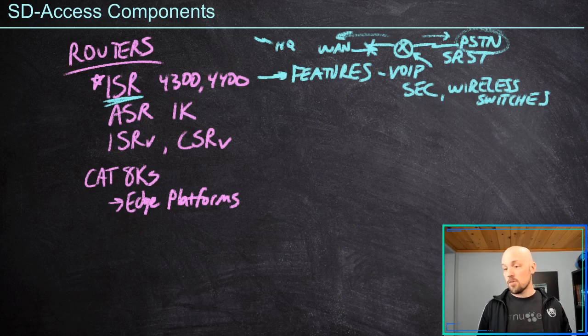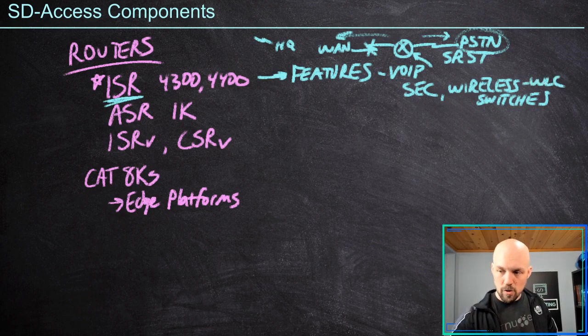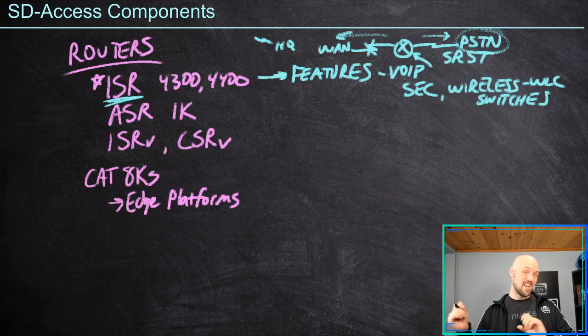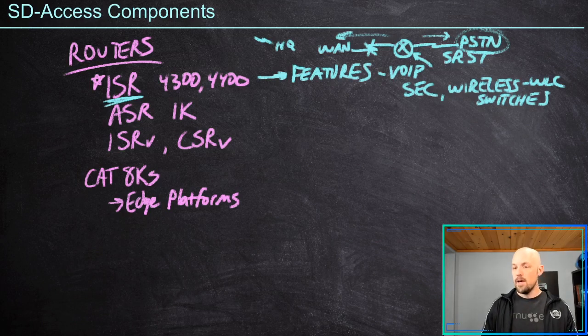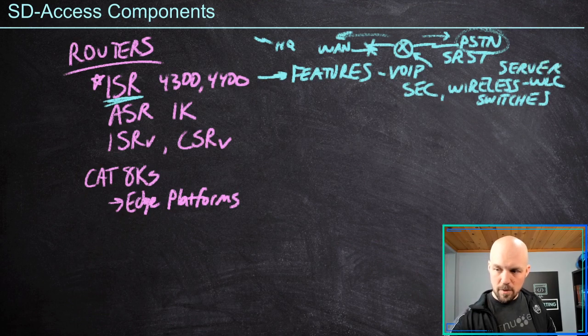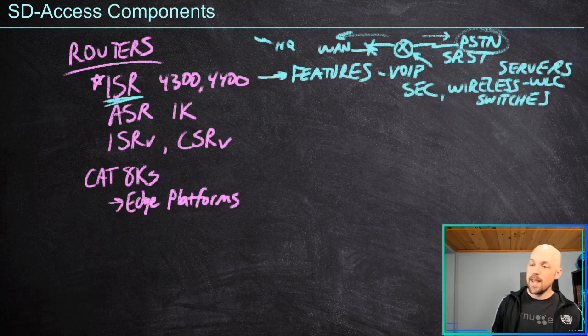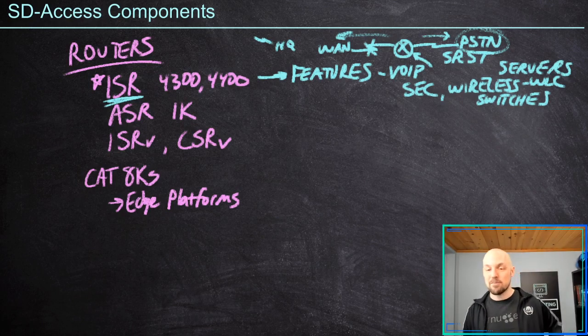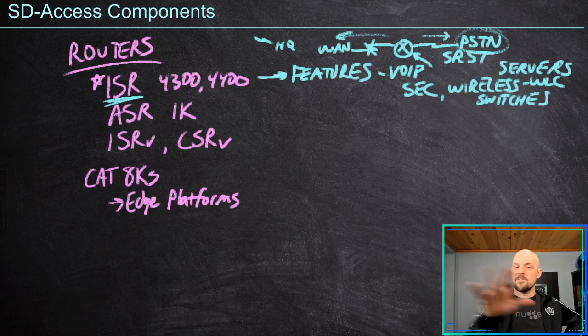But you can also run a wireless LAN controller in some of these. And switches, right? I could deploy an entire switch, but I only have 5 people there, so I'm just going to install a little switch module and give each one of them a switch port. And the other one I mentioned, by the way, which is really cool, is servers. Cisco sells UCS servers. It's one of my favorite technologies they make. And they have UCS servers that will slide right into an integrated services router. It's absolutely incredible. So tons of features on these ISRs.